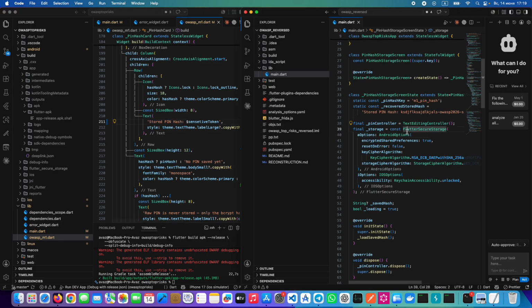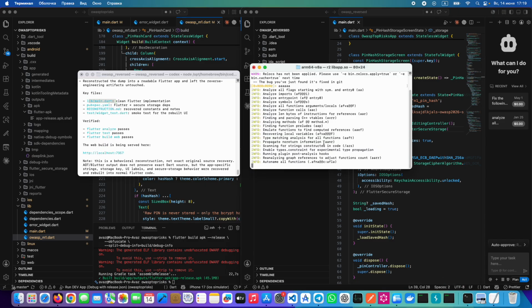You see that even AI can generate new code from obfuscated code, but it's very hard. So obfuscation helps to be protected, but only a little bit. Remember that obfuscation doesn't protect the strings. Strings will be visible anyway, so you don't have to save them right inside your application. Remember that.